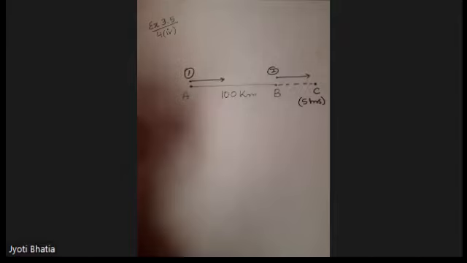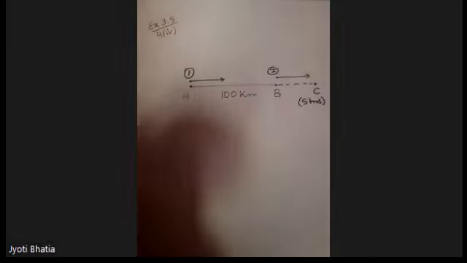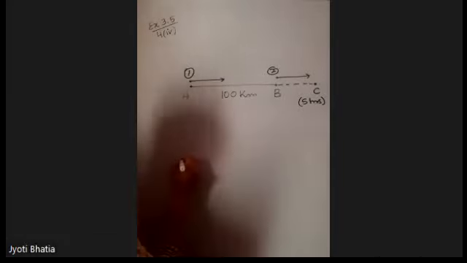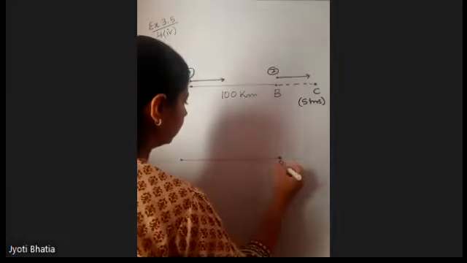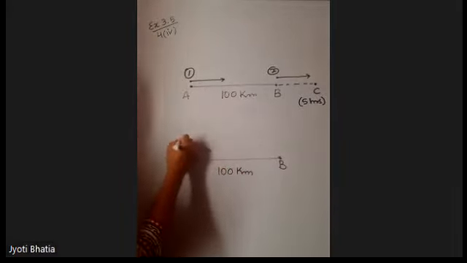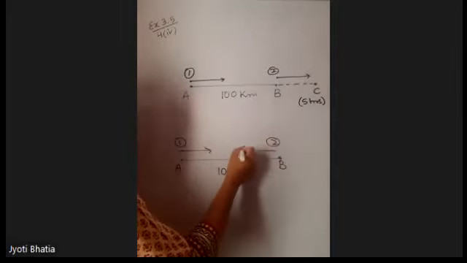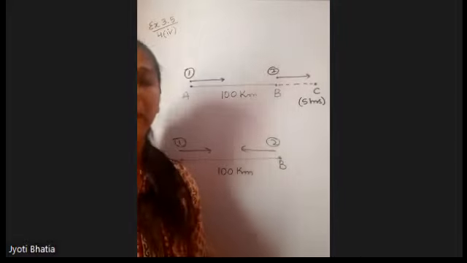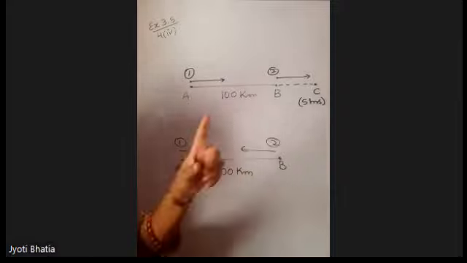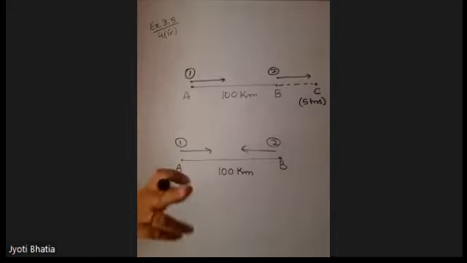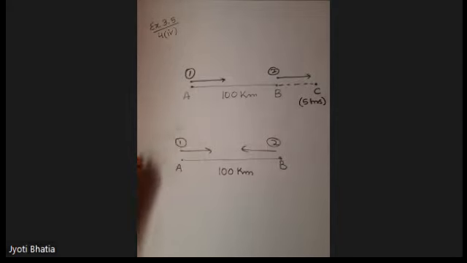Yes. Then there is another case given to us. Now, what is that other case? That if the cars travel towards each other, 100 kilometers is the distance between them. One car is moving this way, car 2 is moving this way. This is the meaning of towards each other, beta. They are going to meet at some point in between A and B in 1 hour. Let the point be D. As we know, which car is moving with more speed, 1 or 2?